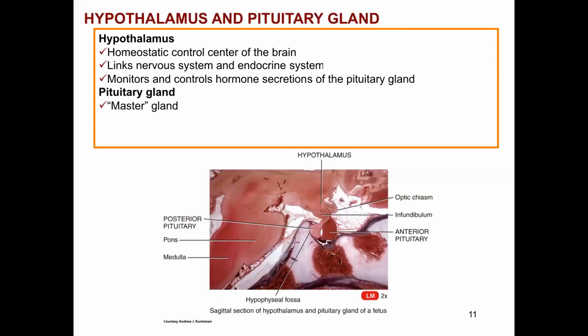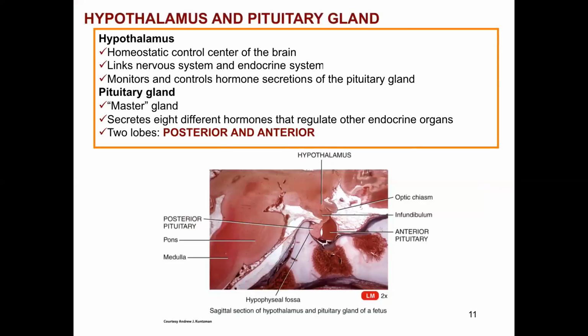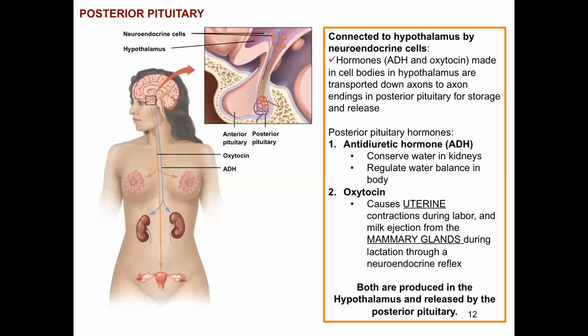So the pituitary gland, we call it the master gland. Why? Because it releases a whole bunch of hormones that you're just going to have to memorize. It releases a lot of hormones that are tropic, that then influence other hormones that then release other hormones. So this is looking at that three-step system like I was just talking about. So it secretes eight different hormones that regulate other endocrine organs. It has two lobes, posterior and anterior. Like I said, the posterior part is an extension of the nervous system, and the anterior is actually gland, right?